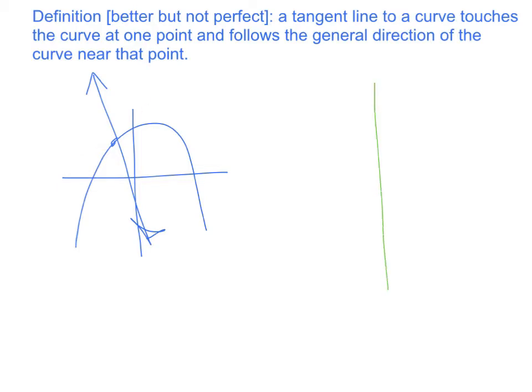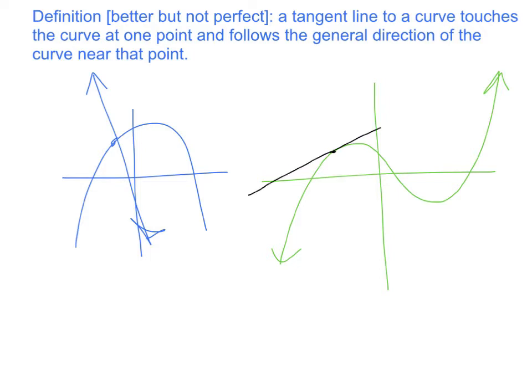But it still doesn't answer the question of what happens when I have a curve that's like this. And this is the same example I showed you guys on the previous page. I can draw my tangent line like this, so that it sort of follows the direction of the curve, but it's still going to hit the function again over here. And so we keep coming back to the idea that, in my opinion, the fact that a tangent line only hits at one point is not that important. It's not the most important thing about a tangent line. There is something better that defines what a tangent line is, and I'm going to be getting to that right now.